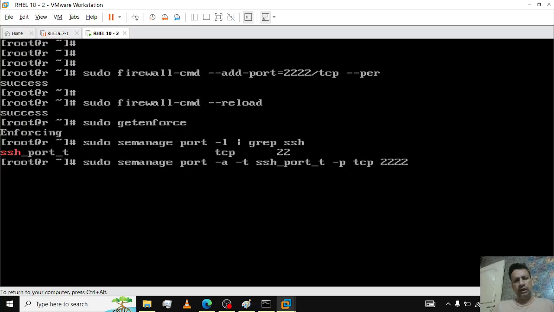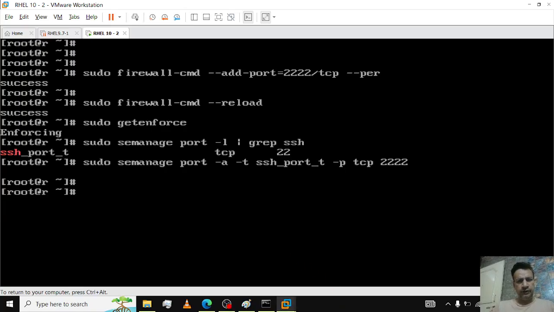This way you are allowing port 2222 in SELinux, so that SELinux will not block this SSH custom port. After that, we will verify that this port is added or not. When this port is added and the firewall is allowing, then our SSH service will start normally.